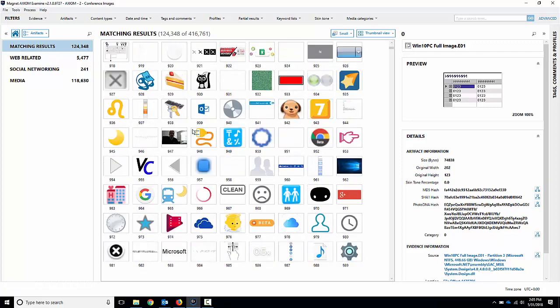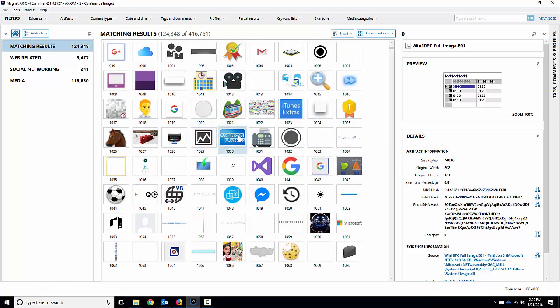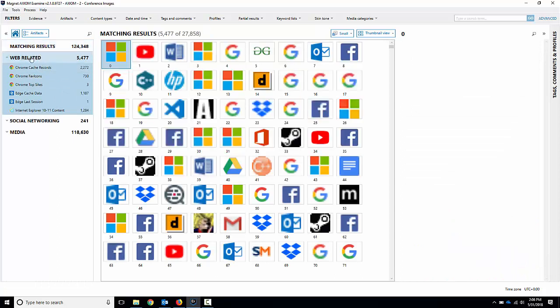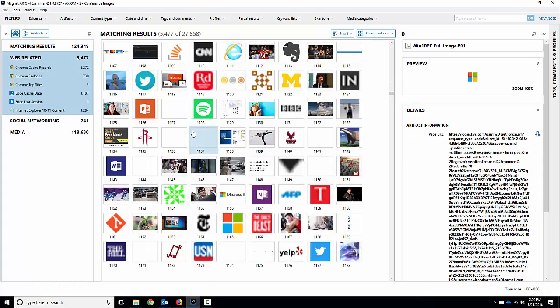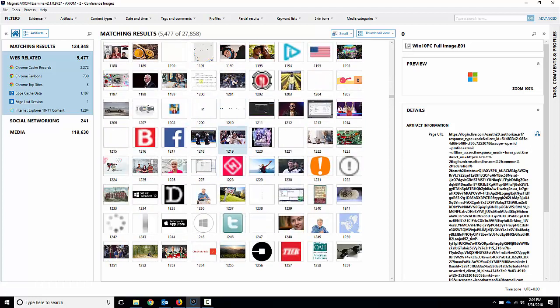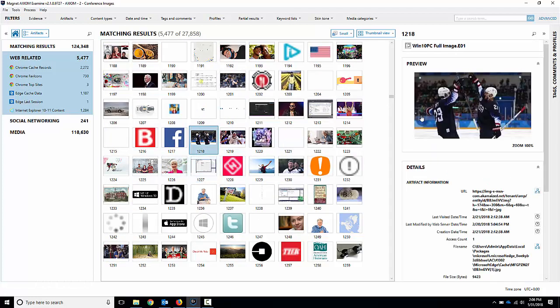It allows you just to quickly glance through those. Lots of icons in this one, so you can be selective here. If I want to just see all the photos that are related to a browser, you can see there's a bunch of icons up front, but if I scroll a little bit further down, now you can start seeing some actual browser related photos. So you can see that these are cache records or photos that came from the browser in some capacity, and we group them all that way.